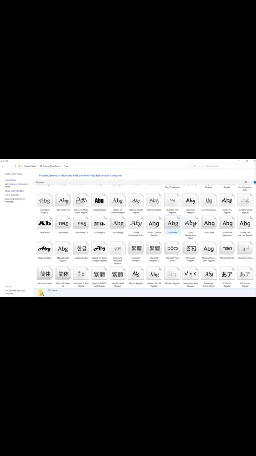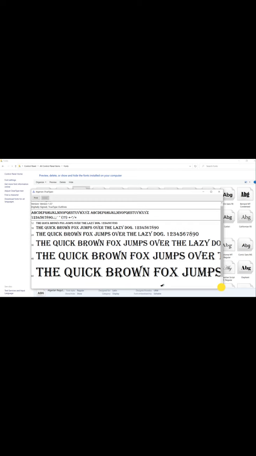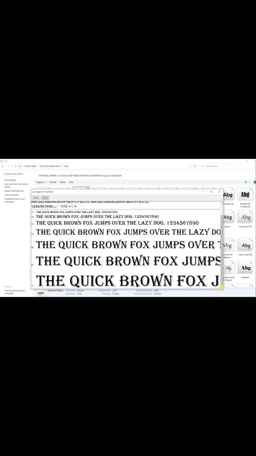Suppose I want to see the sample of it, I'll just double click on that font. As I double click on it, this is my sample of the font with the different sizes.